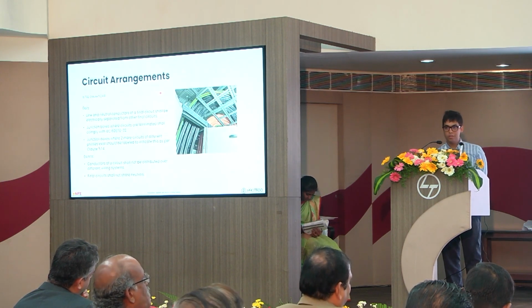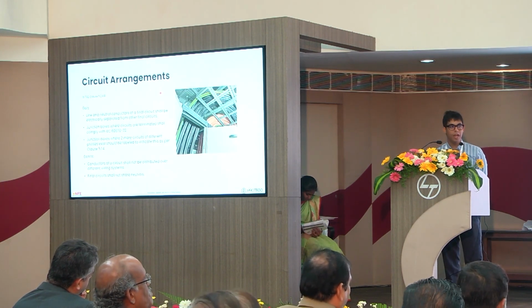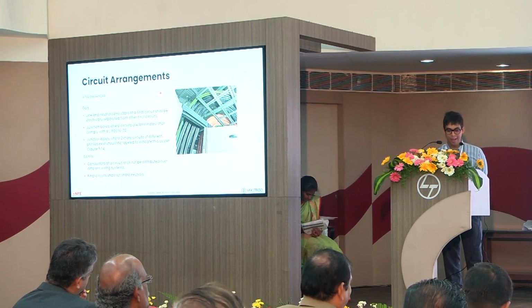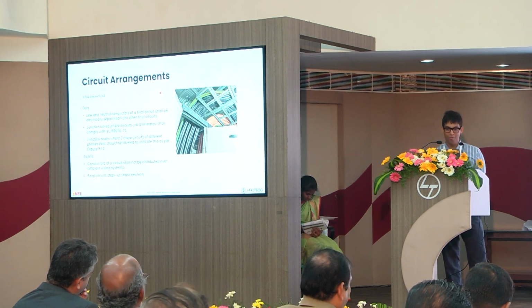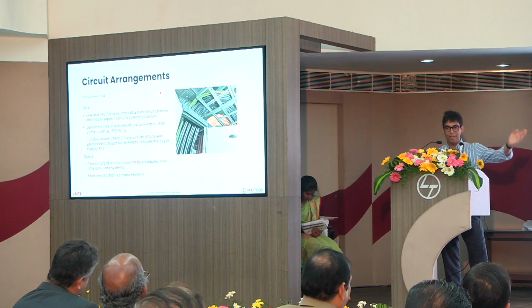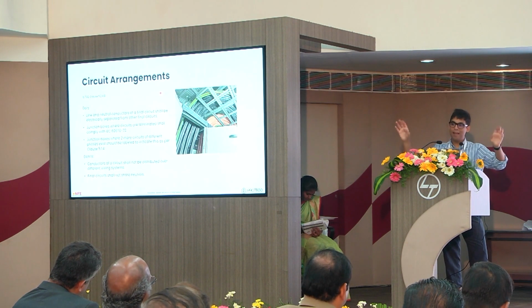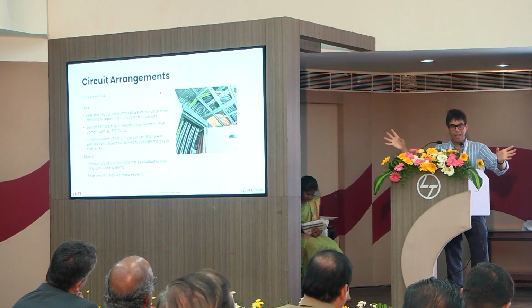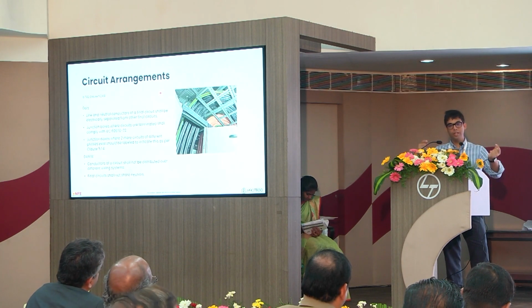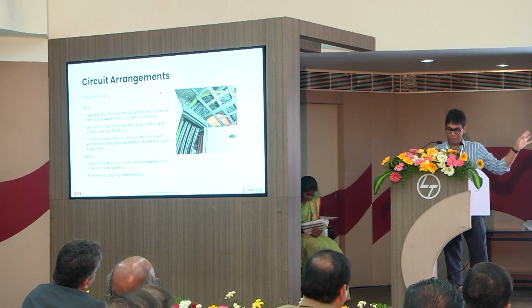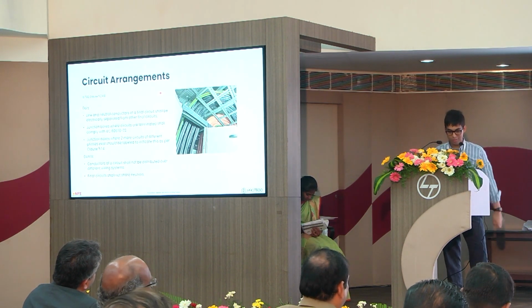Now, circuit arrangements. How many of you have seen line, neutral, and earth conductors run through separate conduits for the same circuit? No, not a lot. Well, I do, some of you have. So I do quite a lot of work with domestics, and a lot of high net worth individuals have this problem. I was at a site in Hyderabad. The electrician ran the line and neutral through the conduit and then forgot about the earth. Something happened, his audio-visual equipment worth some couple lakhs blew up, and he said, no, we need earthing. So what did he do? On the wall, he took some tape and he taped an earth cable. It was red color also, which is completely wrong, but the biggest thing is they run through separate systems.